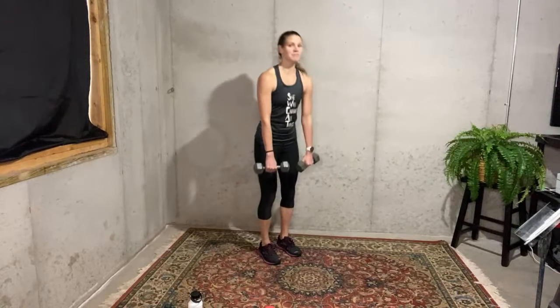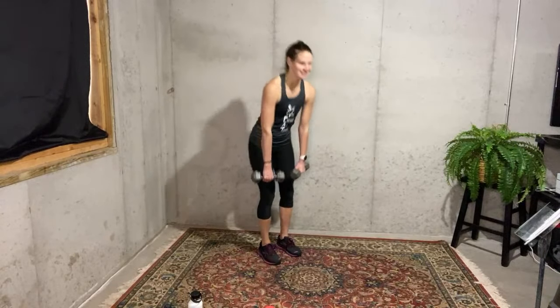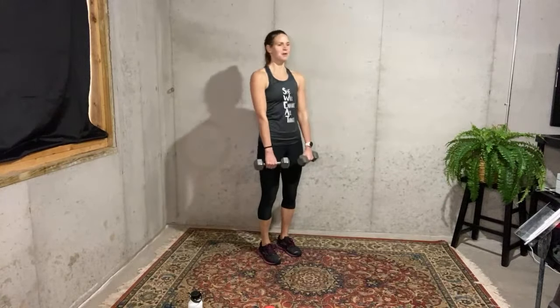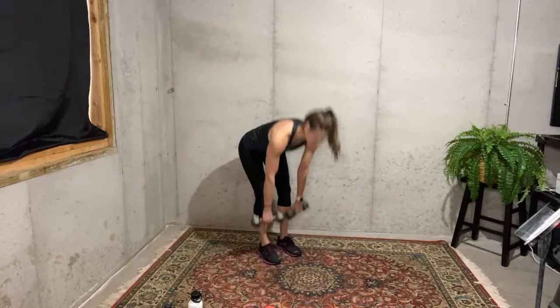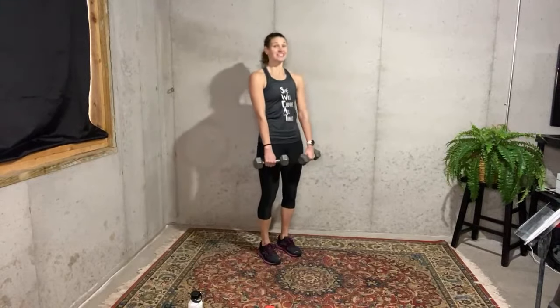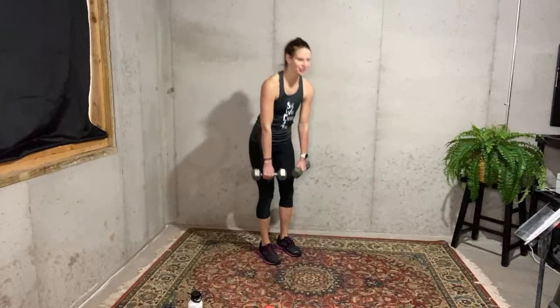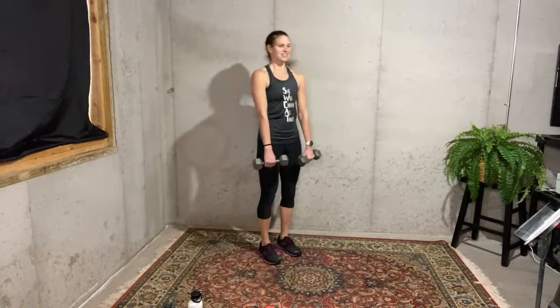Deadlift two by two, bring it down. Two, exhale up to stand, down. Two, exhale up to stand. Down, two, exhale up, one more. We're changing your tempo, three by one, deadlift here. Go, three, two, one, exhale up. Three, two, one, exhale up. Three, two, one, exhale up.